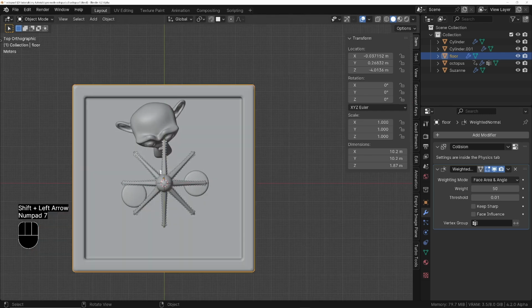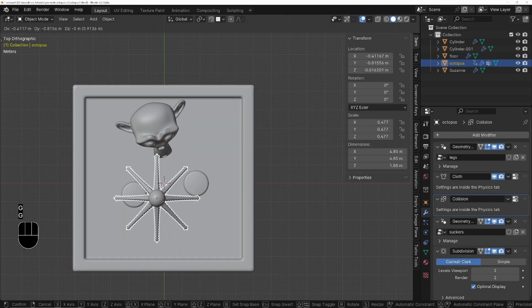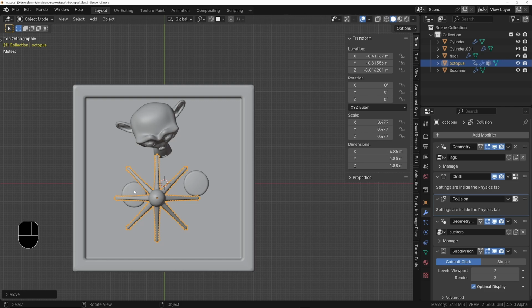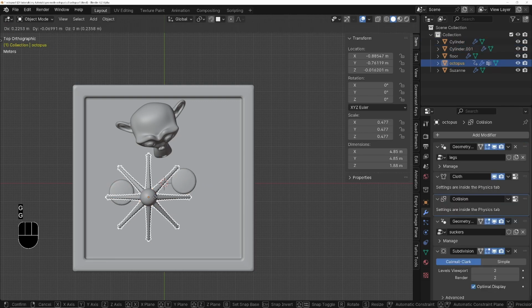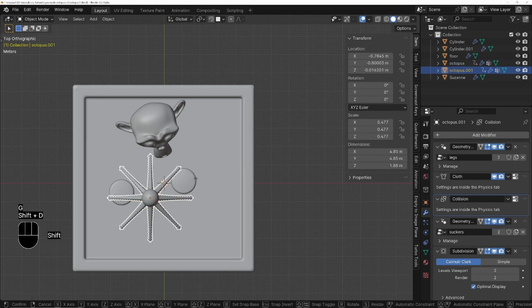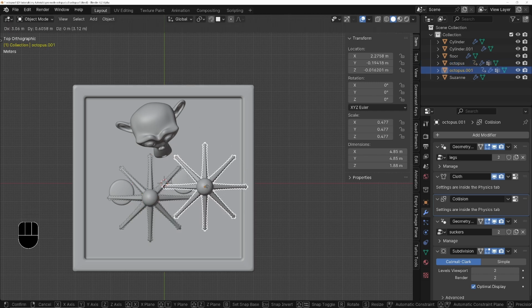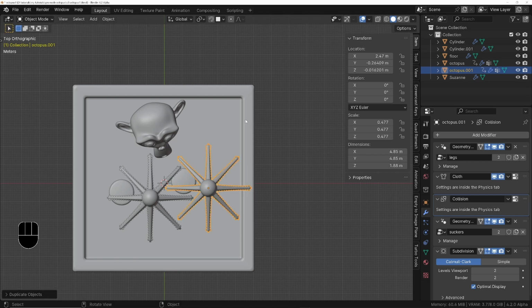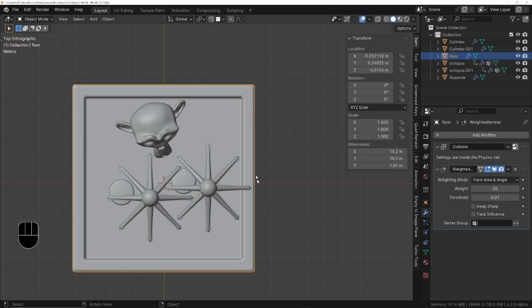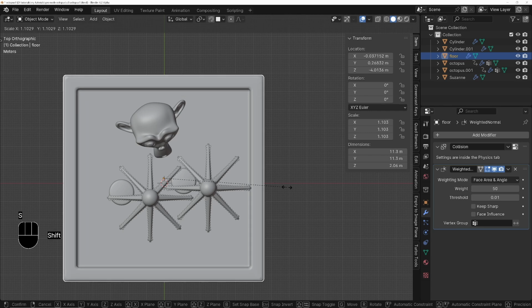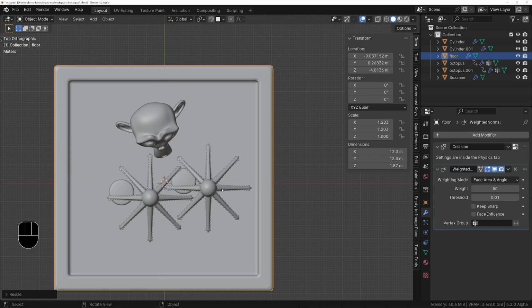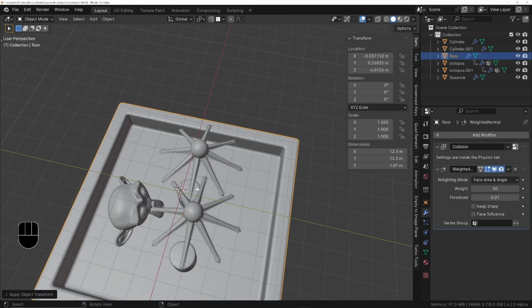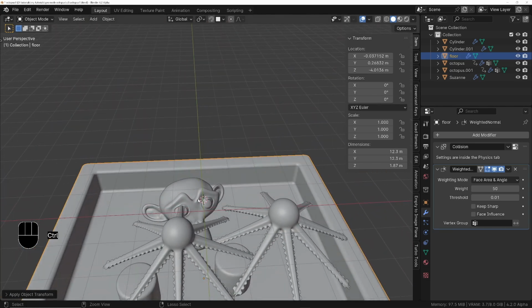I'm going to go into top view, move the octopus to here. I'll grab another one. I'm actually going to grab these and bring these across, gives ourselves a bit more space for the second one. Shift D, and bring this one over here, and just make sure we're not getting any intersections. And I think maybe I'm going to scale this up a little bit, this pool. So S, Shift Z, so it doesn't scale on the Z axis, just so that octopus has got a little bit more space to land. And apply that scale. Let's play this back, make sure the octopuses aren't intersecting at the start, so that's fine.